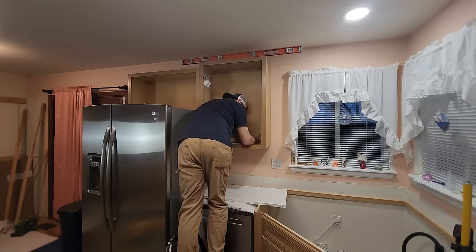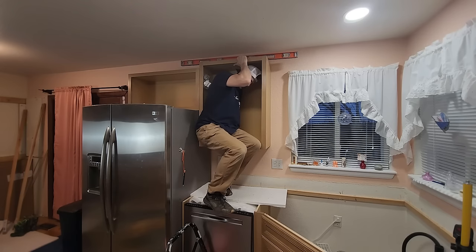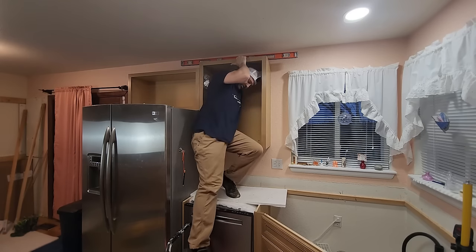That's a pretty dang strong cabinet. Crawl up in here. That's it. I'm gonna do this real quick. Hopefully I don't end up on the floor. 1 foot up, 2 feet up, 200 pounds. We're calling her good.